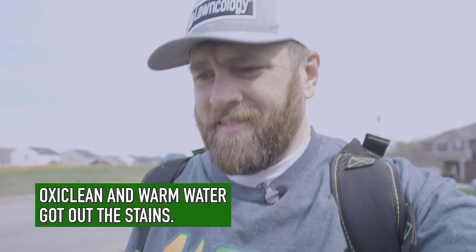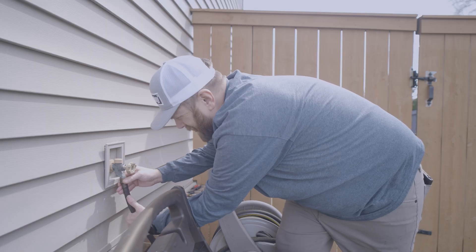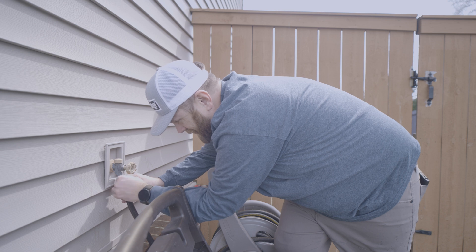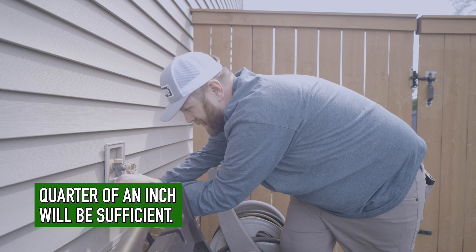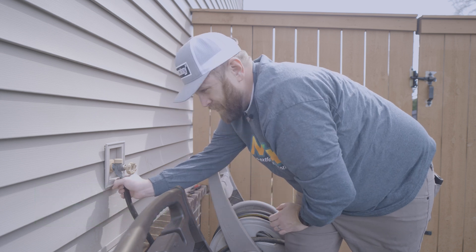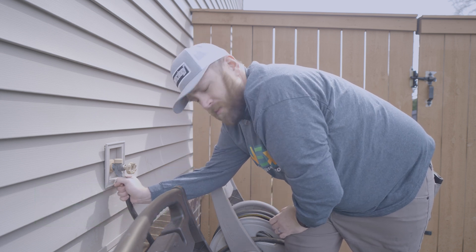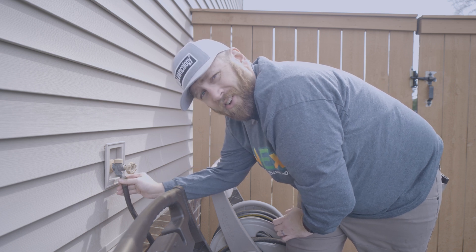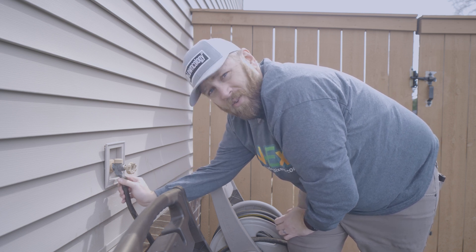I like these pants. The last step in this whole process — because you are using biostims and granular fertilizers — you need to get these watered in. Letting them just sit there doesn't really do anything. We don't have any rain coming for a couple of days, which is actually rare for this time of year, so for the first time this year I'm having to turn on my sprinklers.